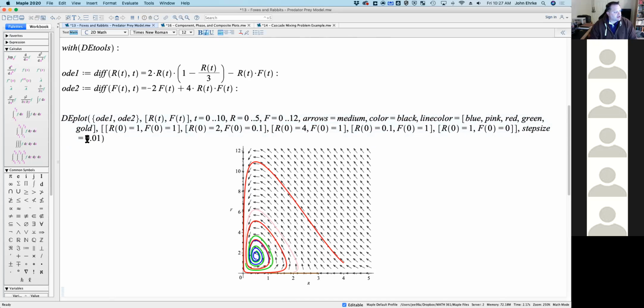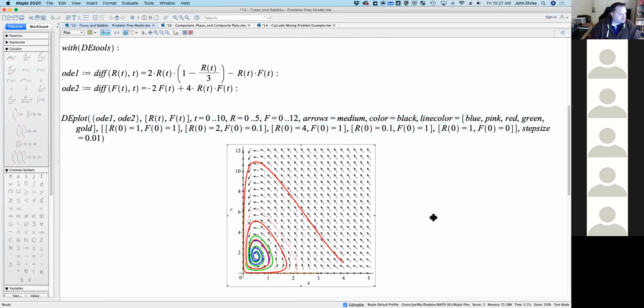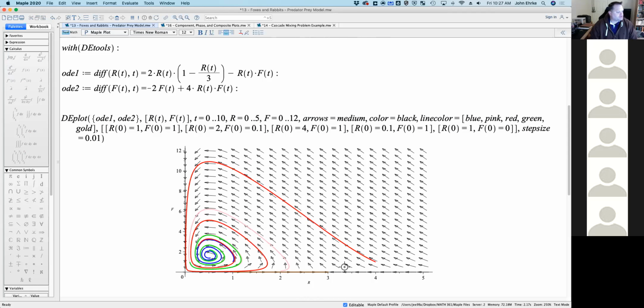So this says every 0.01 in time, recalculate that next slope, right? So that's just dealing with the step sizes that are involved there. So either of those commands is fine. So this actually is a really nice looking graph. I wanted you to see that you can change the colors, make things look nice. I'm going to do a lot with you today on making your graphs look nice and different things that you can do.